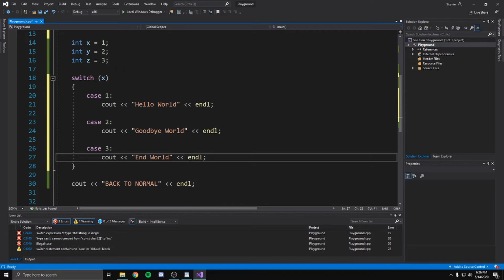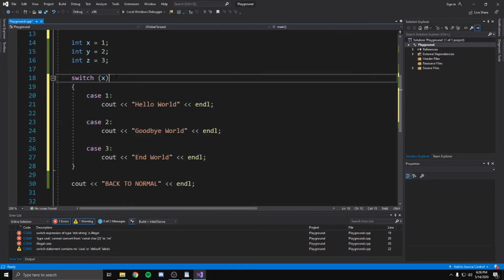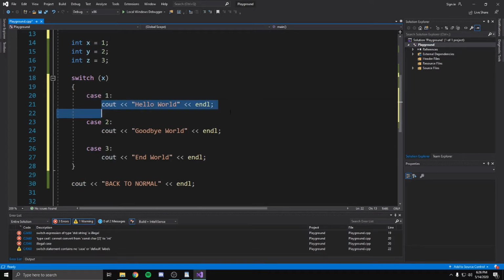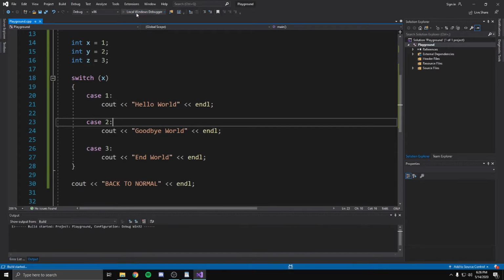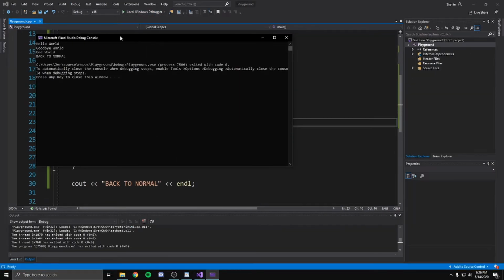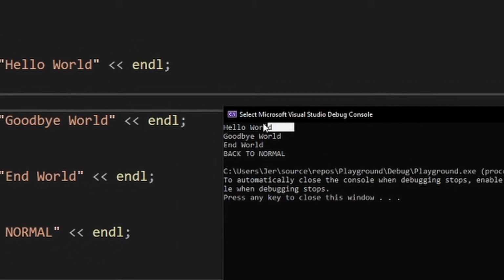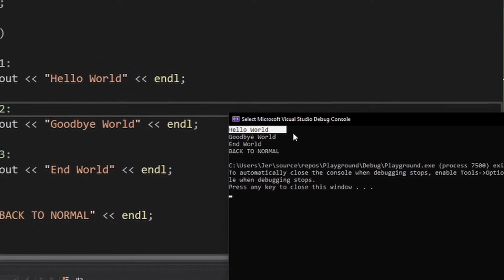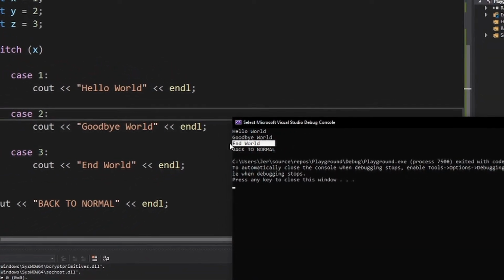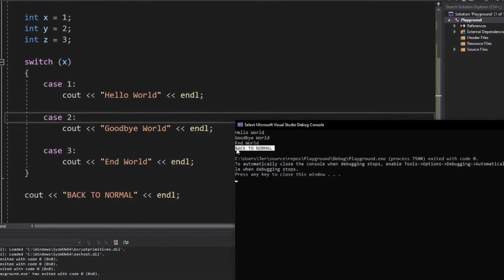And so if I run this, we're going to go through the switch case. Now switch takes x, which is the integer 1. So it's going to go to case 1 first. It's going to say hello world. You're going to notice here that it says hello world, but it also says goodbye world, and then end world, and then of course our normal flow logic here.